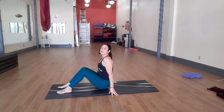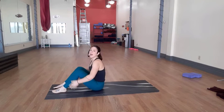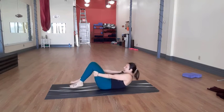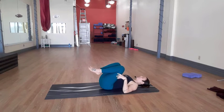I like to scooch myself a little bit forwards here so that I'm still fully on my mat as I grab onto the backs of my thighs and roll all the way down onto your mat. Hug your knees in towards your chest once you're there.